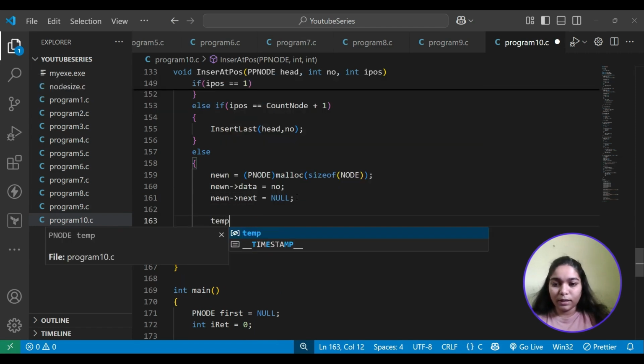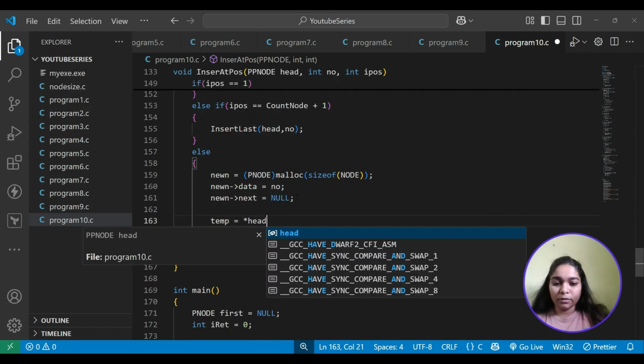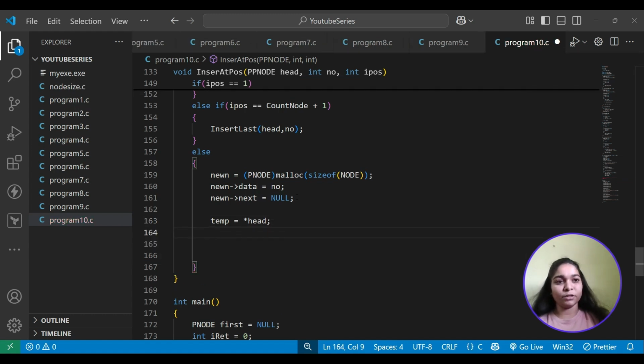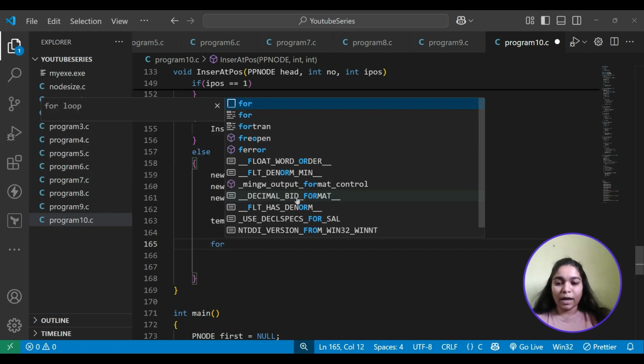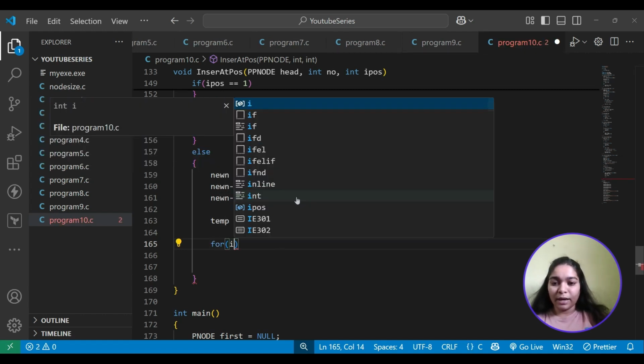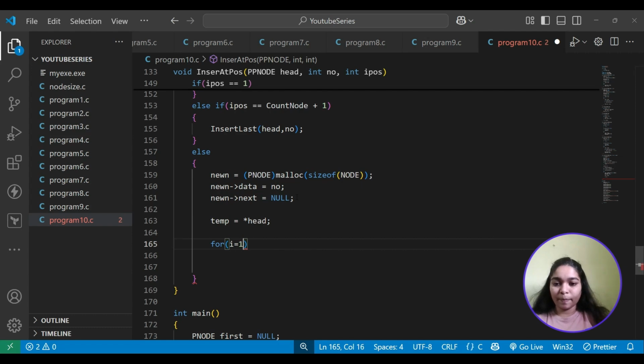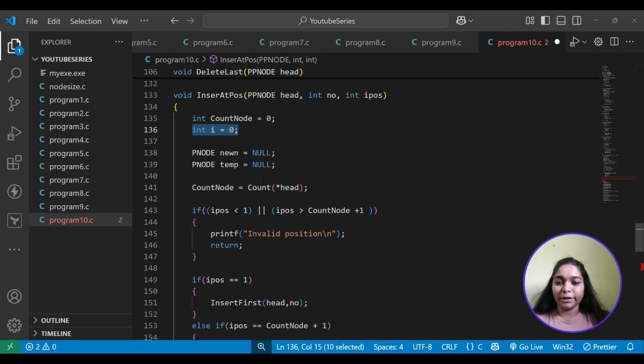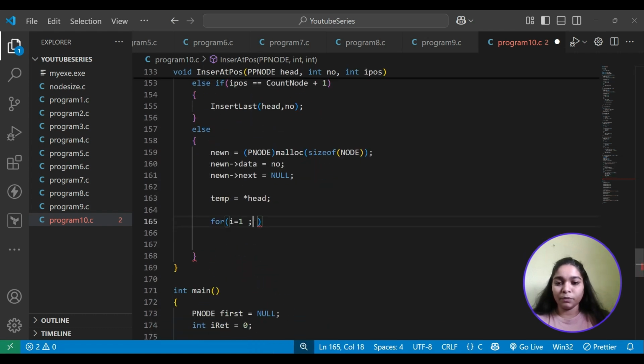Now let's take temp equal to star head, starting from the first node of the list and storing the address of the first node in temp. Then we need to travel the linked list to see where we want to insert. So for this, I'm implementing a for loop. Here I declared an int variable, int i equal to 0.